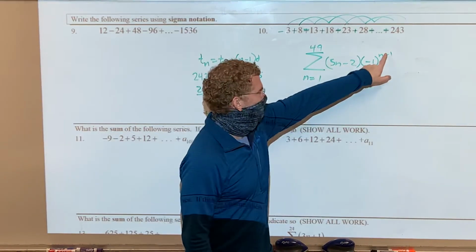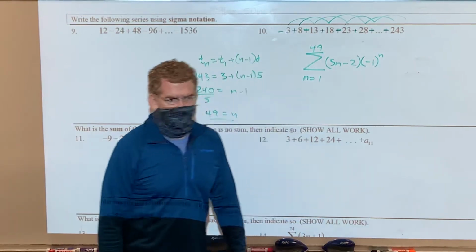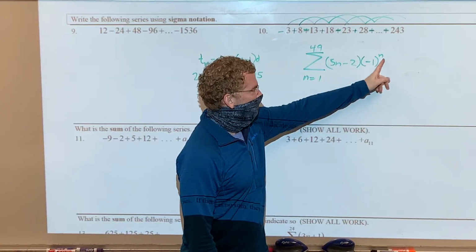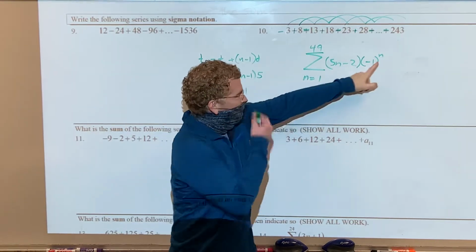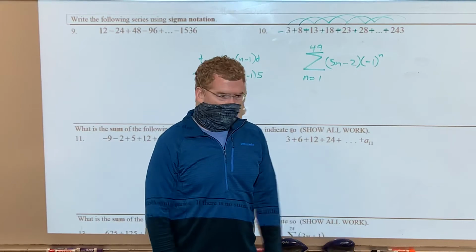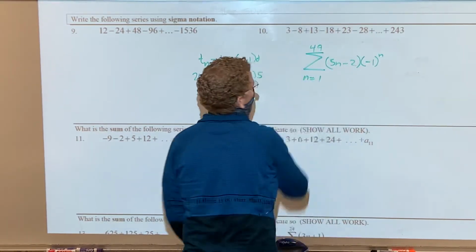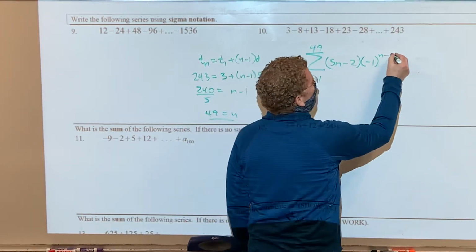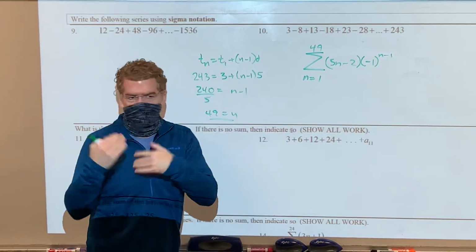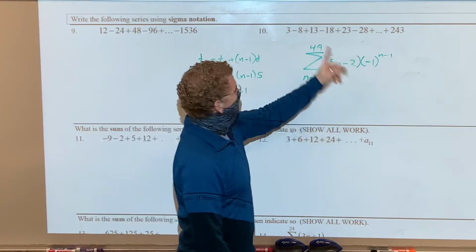Yeah, then you just get rid of the n minus 1. Right? And now when you plug a 1 in, the first term would be negative, but if I plug a 2 in, it's positive. Right? But on this one, you need that. And by the way, you could use n plus 1. It just needs to be 1 more or 1 less than n to make it go plus minus.